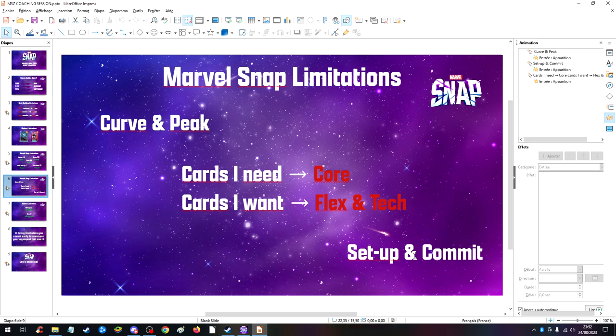Curve and Peak, Setup and Comet. So you probably start with the core, which tells you what you want to draw in a single game. Like with the Surfer or the Patriot deck, you probably just go Forge into Brood into Absorbing Man if you can every single game. And that's my core. Then we can go 2 directions. We can think about what if my core is not enough, and then the flex is going to be support. Or we can go, what if I don't draw into my core, and then my flex is going to be a different game plan.